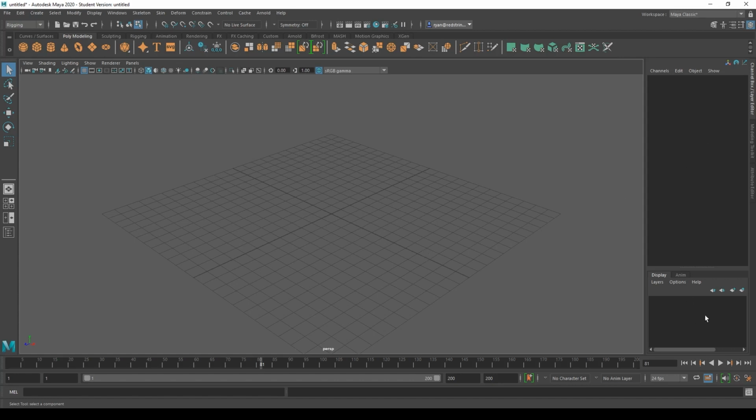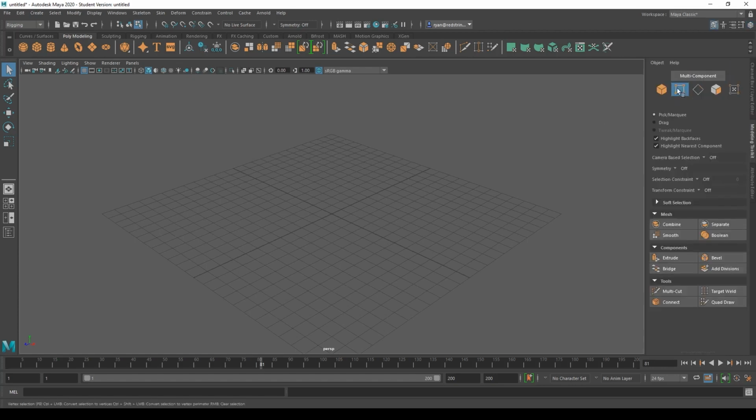We also have display layers, which we'll get into when we start modeling, as well as an animation tab, which we will also get into more depth when we start covering animations. For the majority of the time, you're going to be spending between these two tabs. You're going to be having the display one open the majority of the time.